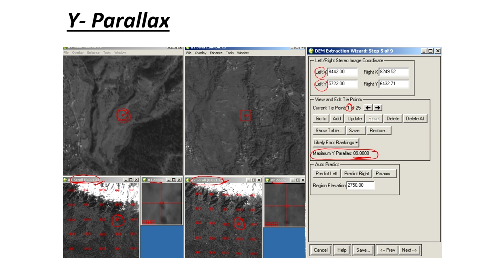So to select a common area you have to first click on scroll 1 and then scroll 2, and if you identify the same area on both the images, in band A and band F, only then you select a common point or common object with the help of band A and band F.